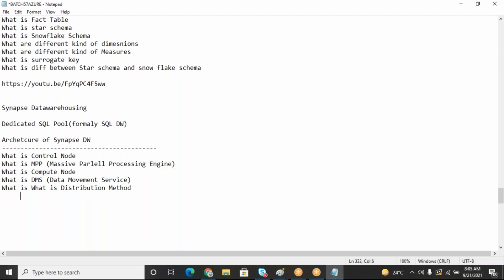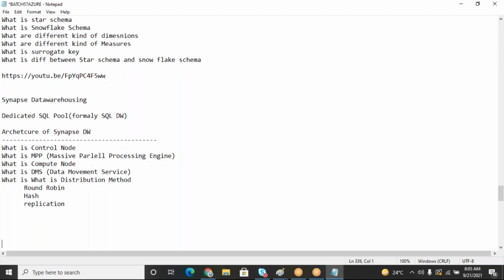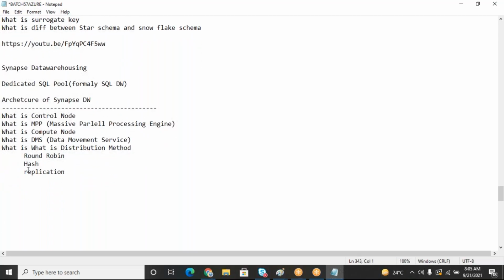There are three different kinds of distribution methods: round robin, hash, and replication. Okay, so let's say, for example, in this Synapse data warehousing dedicated SQL pool, I'm going to create a table. So this is the architecture.